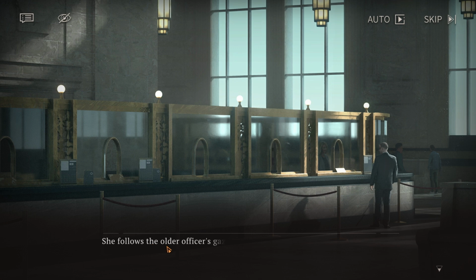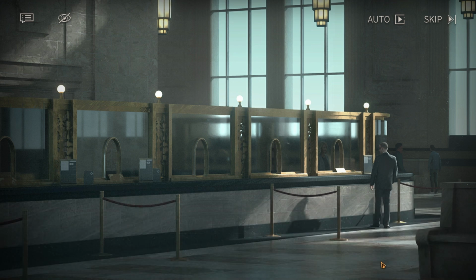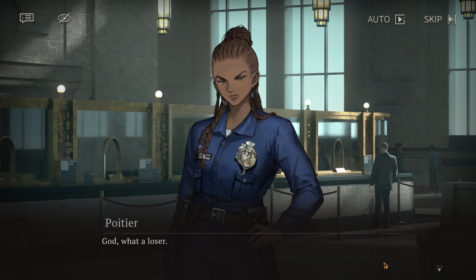She follows the older officer's gaze. Not long ago, Johnny 3 times was brimming with arrogance. Now he is a crumpled heap on the floor. A dark stain has formed on the crotch. He literally got... I think when he saw our tiger spirit guardian, he must have really wet himself. Ugh. Yeah. God, what a loser. Definitely a loser.